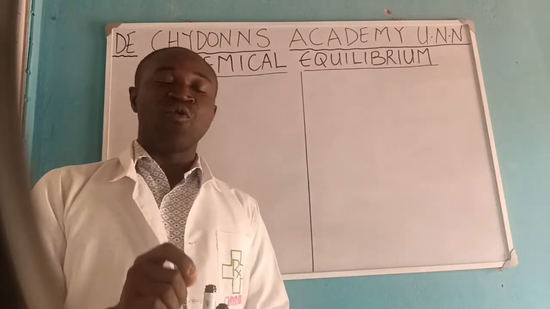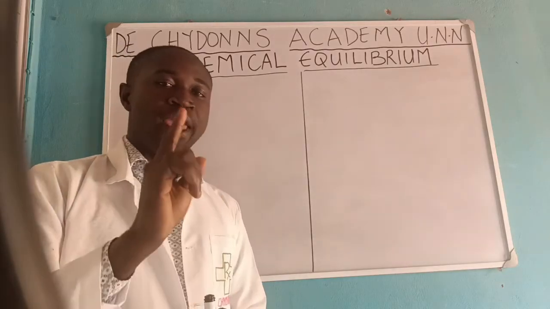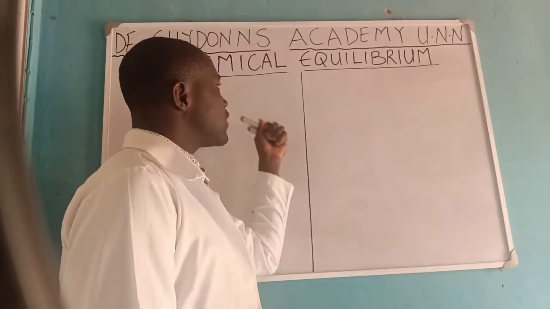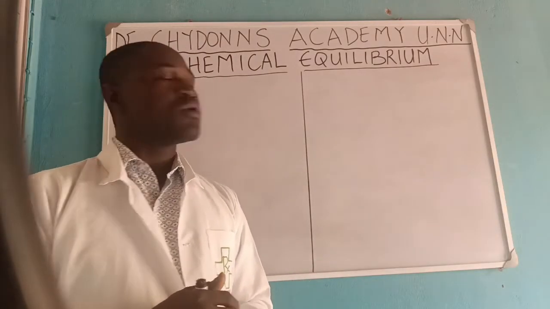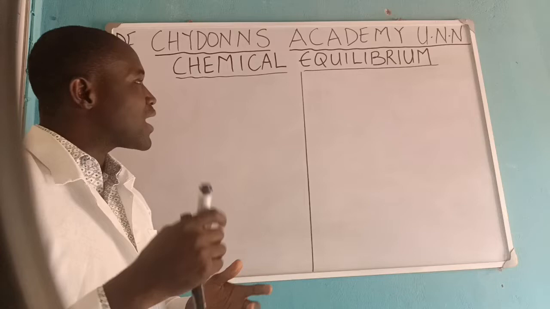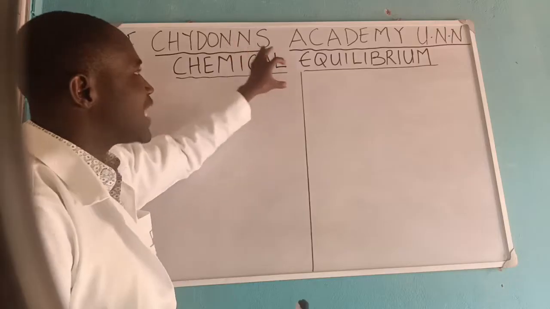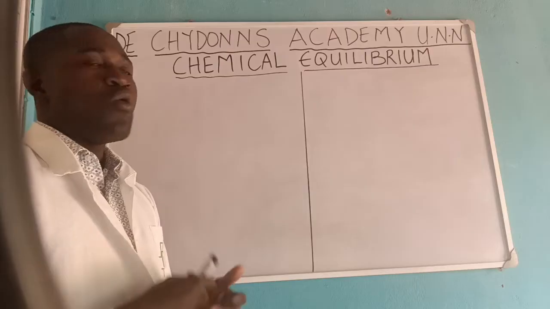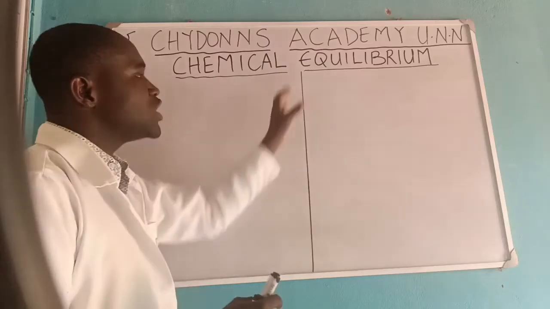In today's video, we want to discuss one of the important topics in chemistry, chemical equilibrium, as you can see on the board. Yes, this is one of the important topics in chemistry, chemical equilibrium. We can put this topic in another way. We can say we want to discuss when can we say that a chemical reaction has reached or attained equilibrium. We can also say again, what are the conditions necessary for a particular chemical reaction to reach equilibrium?